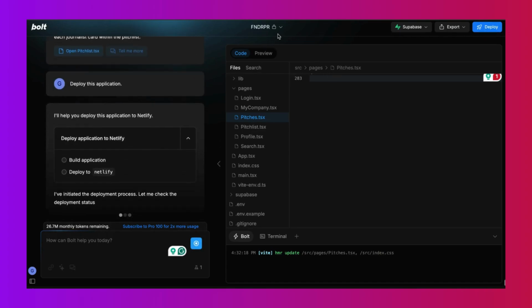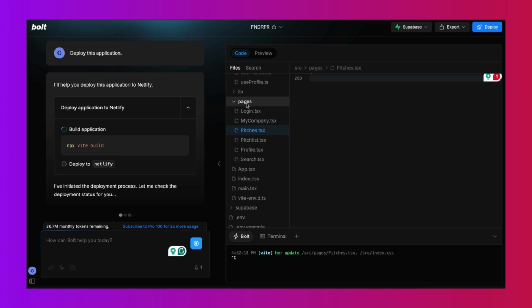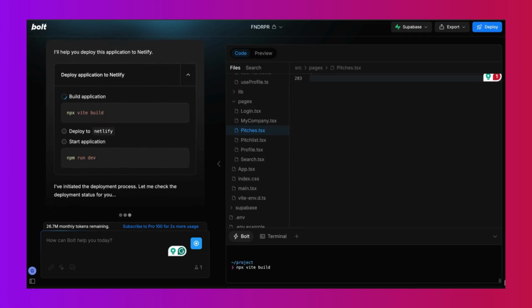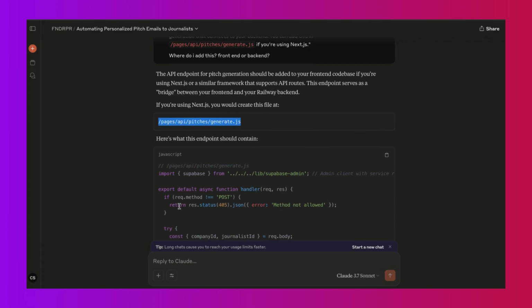And then I think I have to open this in StackBlitz, because I've got to add pages, and I don't know how to do that. But it's saying I need to do this. Oh, how do I know if I'm using Next.js?